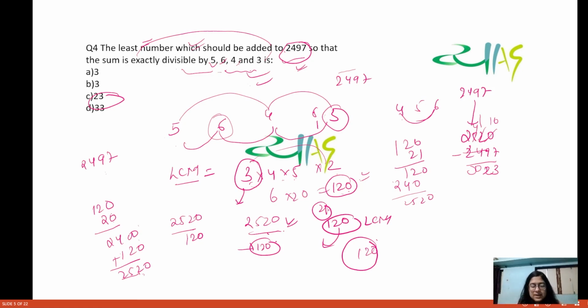तो एलसीएम का मतलब ही है, तो हमें लीस्ट नंबर तो मिल गया, अब हमें इसके पास का नंबर चाहिए जो कि इससे बड़ा हो but 120 से डिविजिबल हो. तो देखिए हम 20 मल्टीप्लाई करेंगे, this is very easy for us to guess कि ये 2400 हो जाएगा. अभी इसमें हम 120 और ऐड करते हैं तो हमारा क्या हो जाएगा 2520. इसका मतलब क्या है कि हमने 120 को 21 से मल्टीप्लाई किया.